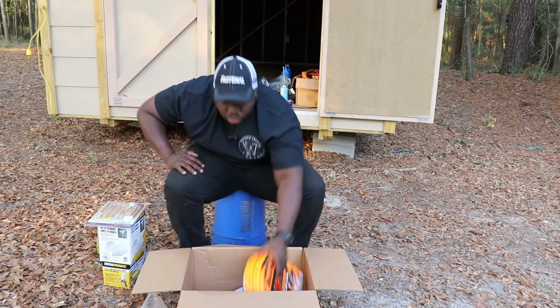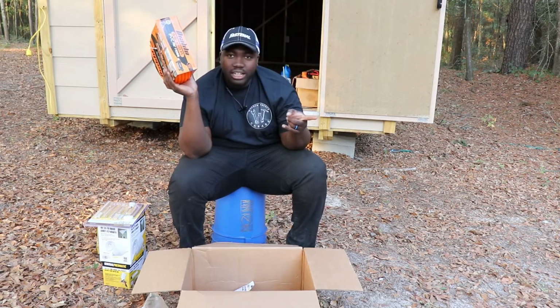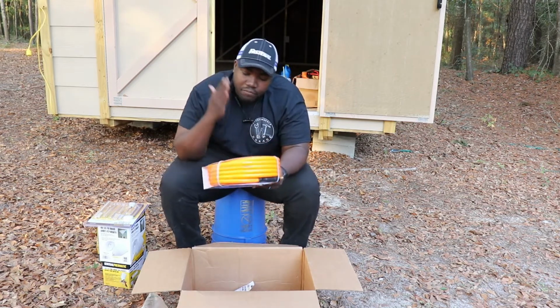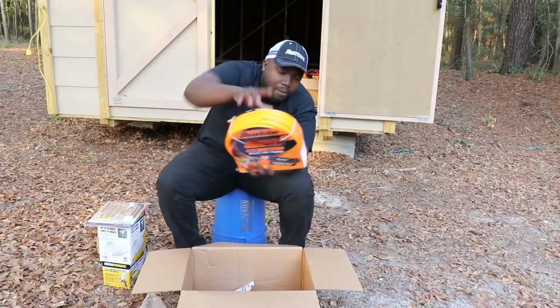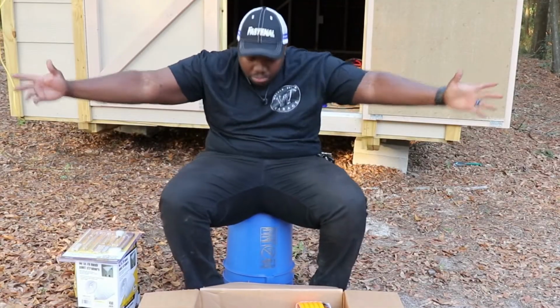So we already went through that. Then we finally have this, because I cannot use the coil hose from my compressor that I already have. That's a piece of crap. So I sprang for the Diablo 300 PSI rated, 3/8 size, 50 feet long PVC air hose. It's supposed to have a kink-proof collar, which increases the hose life. Read it and weep, okay? Even though it says it is for interior work conditions, we don't listen to labels, because we are grown men, and when we stub our toes on the side of our bed, we only cry for 20 minutes, okay? So there it is. That's what we've got.